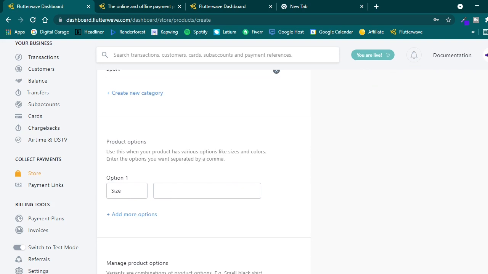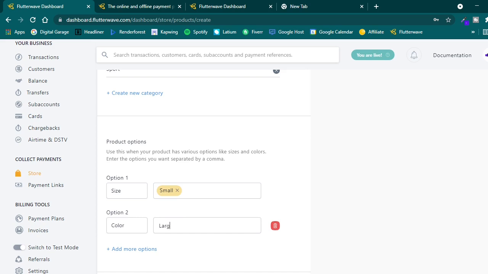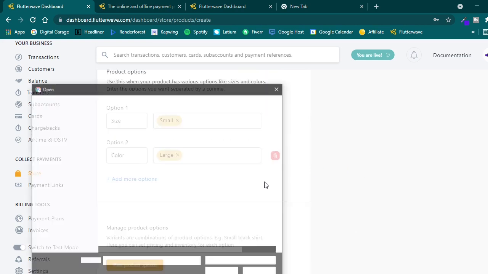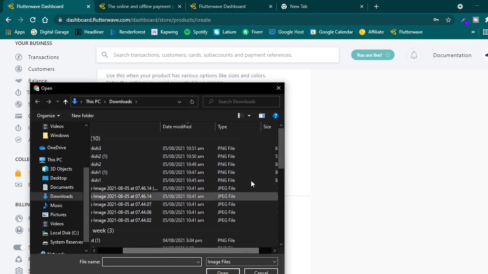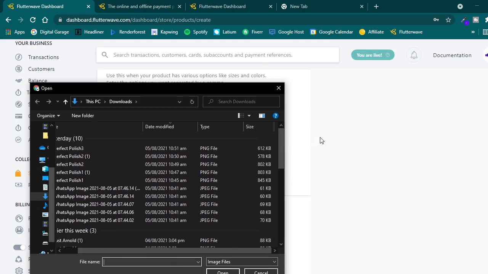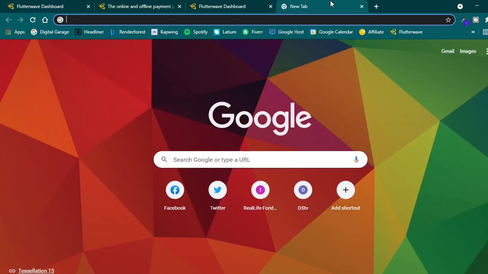Size: small and large. Then now we have to choose a picture. I don't have a picture yet, so let me just download one.